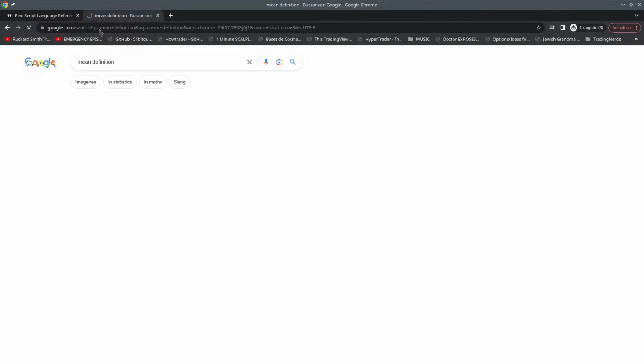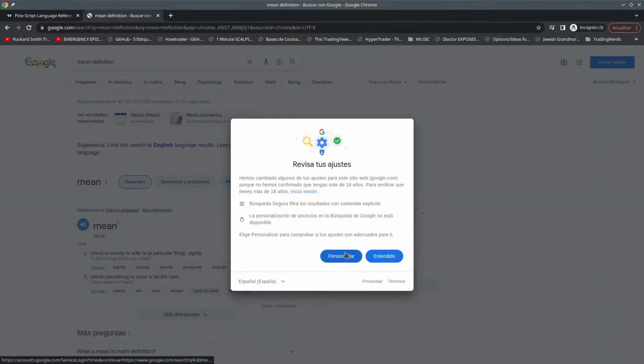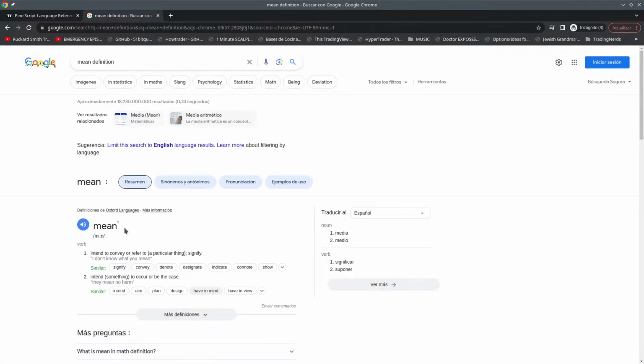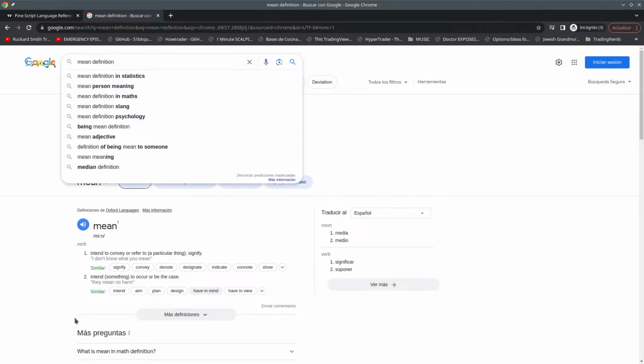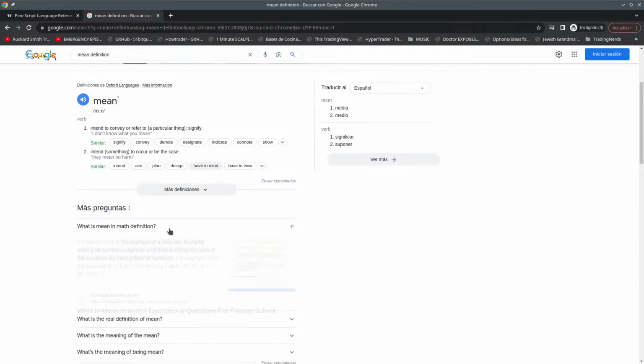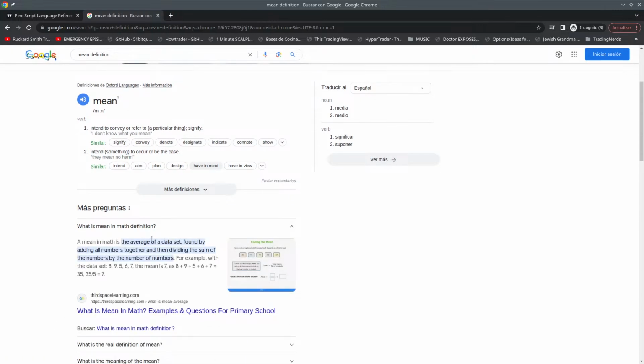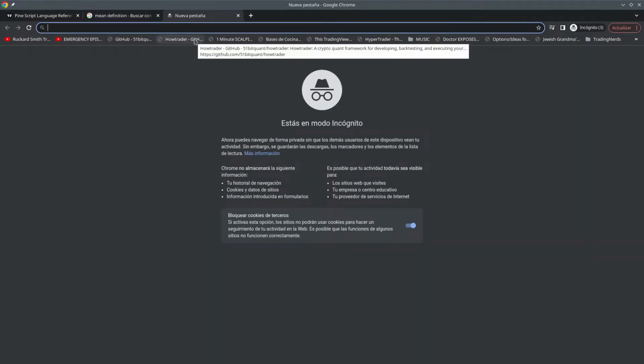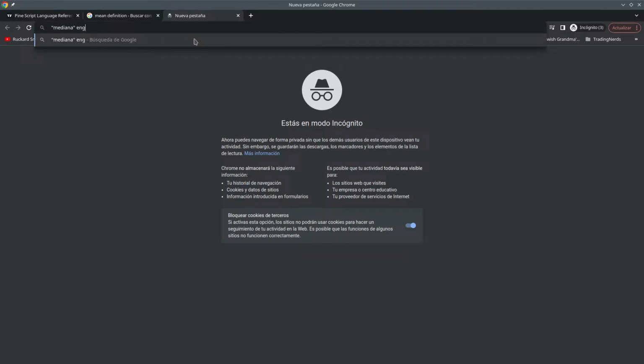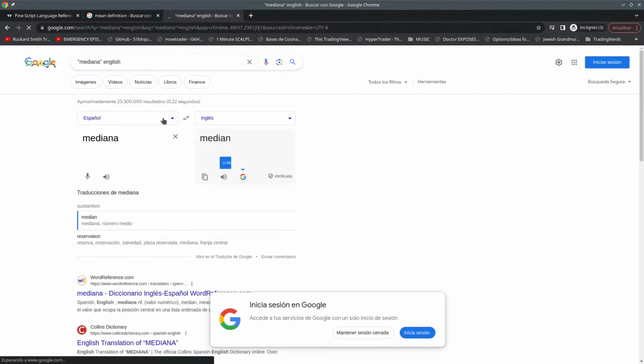Because I don't want the standard mean, but the other one. Mean definition. Yeah. Average of a data set, by adding all the numbers together and then dividing the sum of the numbers by the number of the numbers. No, this is not what I want to do. I want to do this thing, which is median.